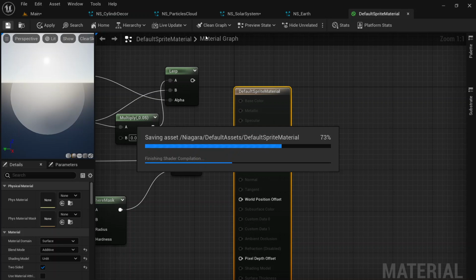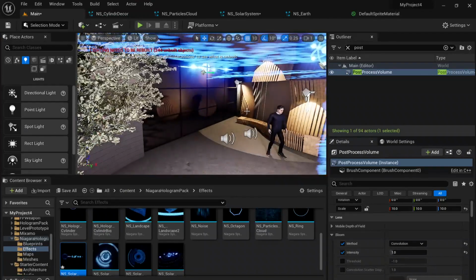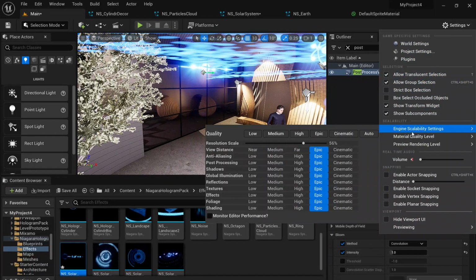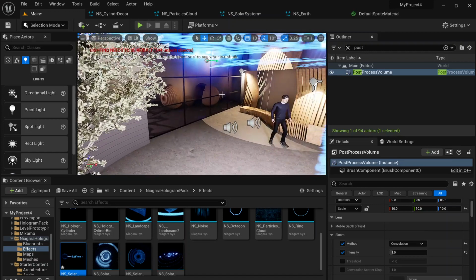I hope this tutorial will be helpful for you to figure out how to optimize your environment. Just make sure the lighting looks natural. If your computer has a lot of burden to run, make sure you check the scalabilities. You can do auto to reduce. You can also do the resolution scale, drag it down, but auto will help you. Also, you can go here to change the screen percentage to a smaller value. So this could reduce the resolution of your viewport. Okay, I think that's it.